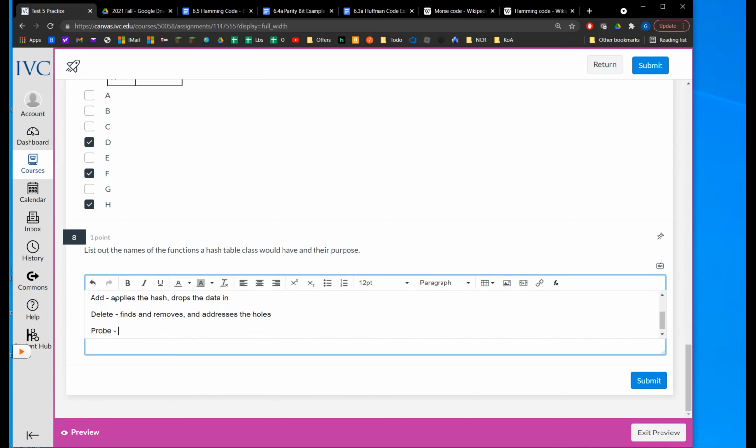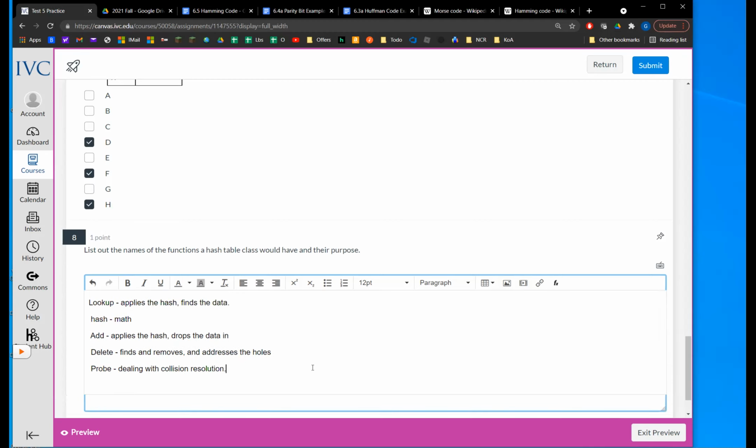And probing is dealing with our collision resolution. Depending on our type of hash table, it might be a linear probe, quadratic probe, chain, any of that might be the case.